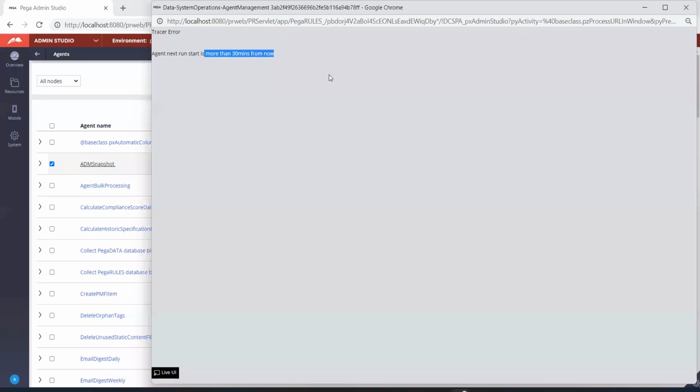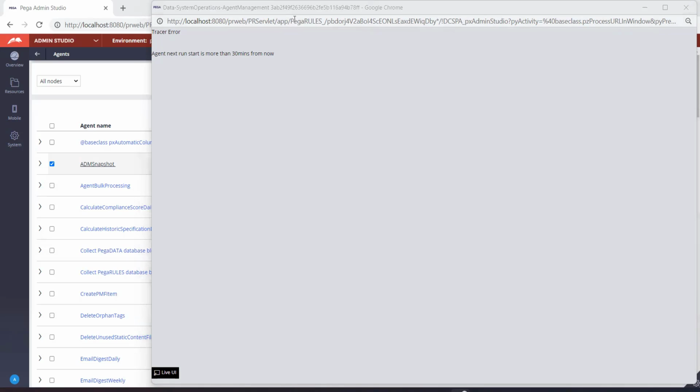Generally, people will open this agent in designer studio. They will modify the time to 1 minute or 2 minutes, and they will perform the debugging, to see why it is getting failed while running invocation and all. You understand? How to trace an agent? This is an interview question. You need to trace an agent from admin studio.